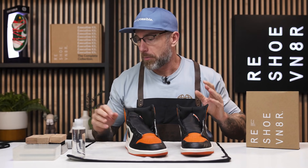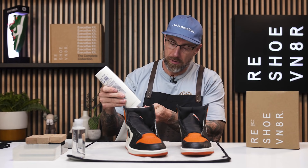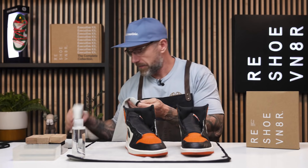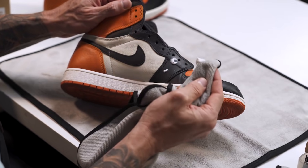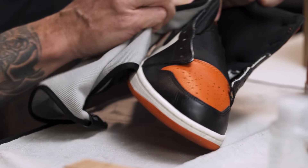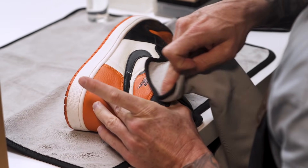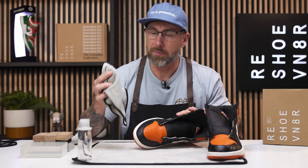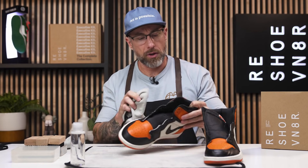Now that we got the laces out I'm going to go ahead and take a towel. We have a little lotion. We haven't tested different types of lotion so I'm not going to promote this brand but this is what we do. These shoes weren't that bad but I'm just going to go ahead and get ahead of it now. We got a little lotion on the towel and we're basically just going to go over the spots — I'll probably just go over the entire shoe. It's primarily on the black leather so I'm not seeing it on the orange or the cream color, which is good. Now I'm just taking a dry spot of the towel and buffing out some of the excess lotion.